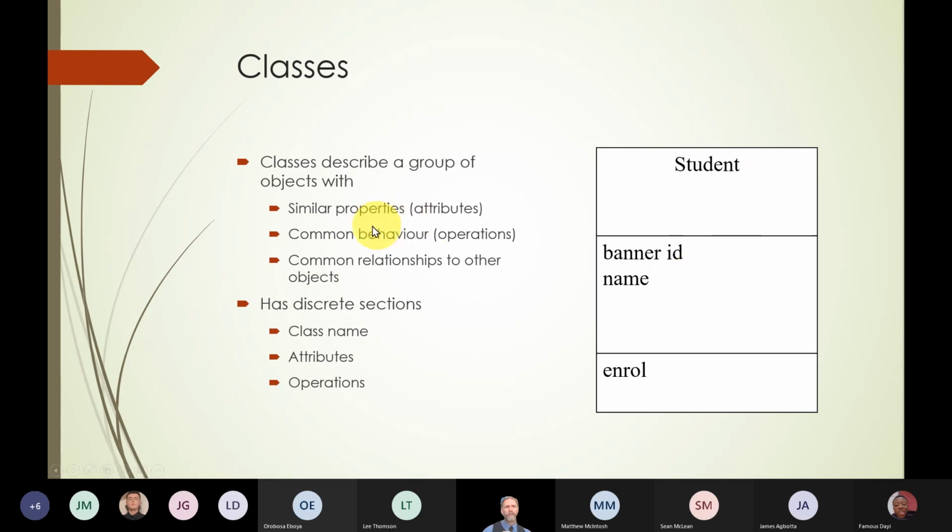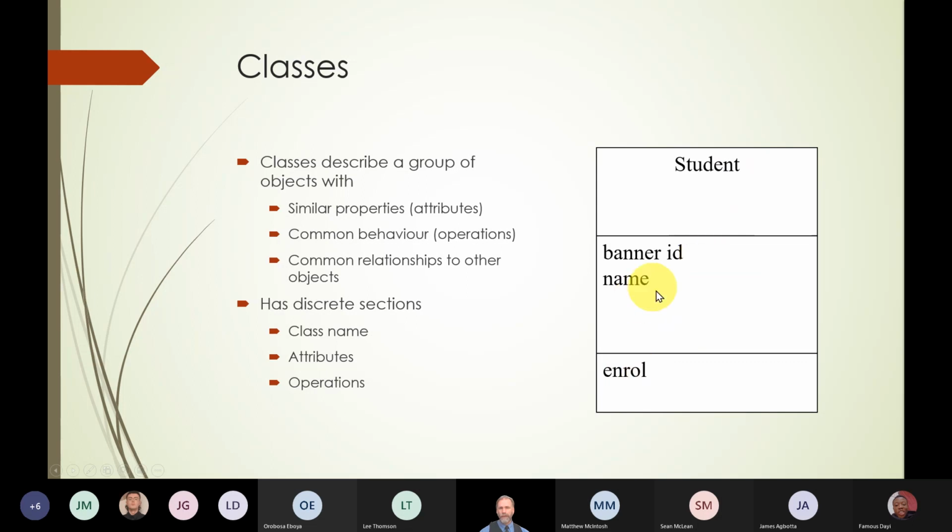They also have common behaviors. If you're a student, you have to enroll. All students have to enroll. It's a common behavior. So we have what it is, their properties, specific properties, and behaviors.